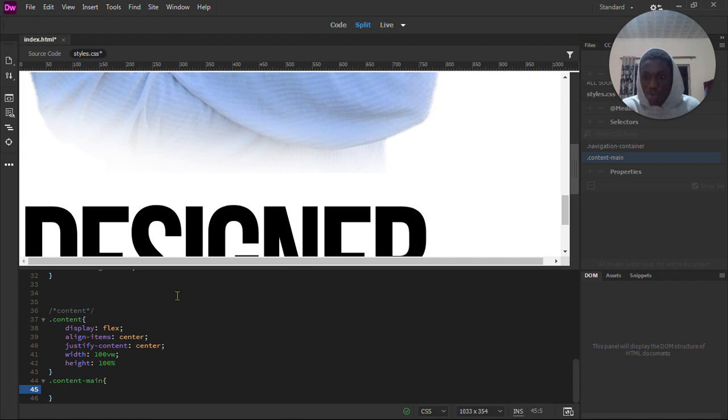Right. Now, before I move on, inside content main, I need to make sure that these H1s are positioned absolute. But then also inside content main, I would have to add a display flex, and then what else? What do we need? So display flex, I think that's all we need, to be honest. And then you save. But then what I want to do is make sure that the H1s inside content main are absolute.